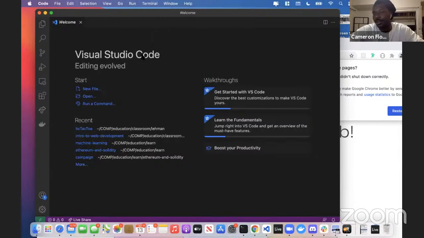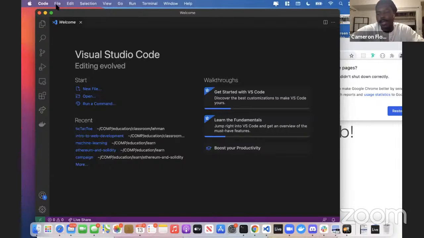So I'm going to just show you a good standard approach that I would take if I was starting a new project, specifically on VS Code, right? So when I first open the app, it opens to this welcome screen. My first thing that I like to do when I start a new project is create a folder for the project so that it lives somewhere on my machine, right? So for the sake of simplicity, I'm just gonna do that real quick.